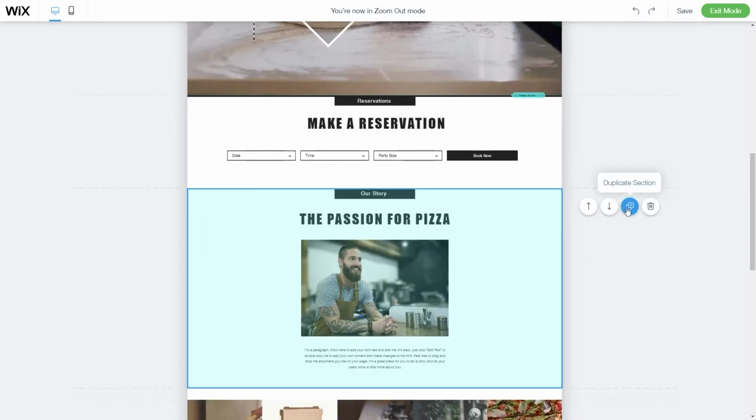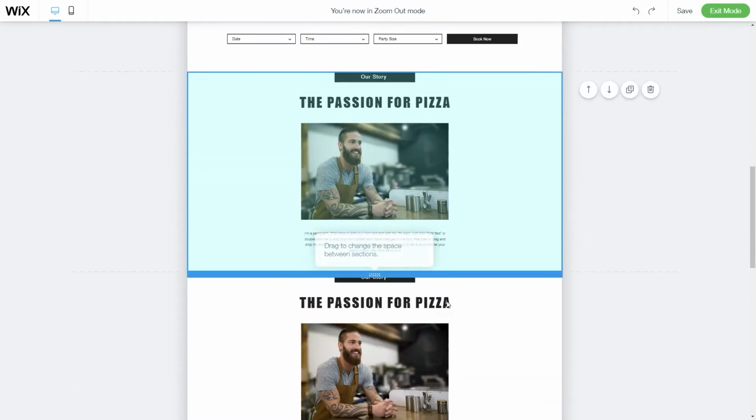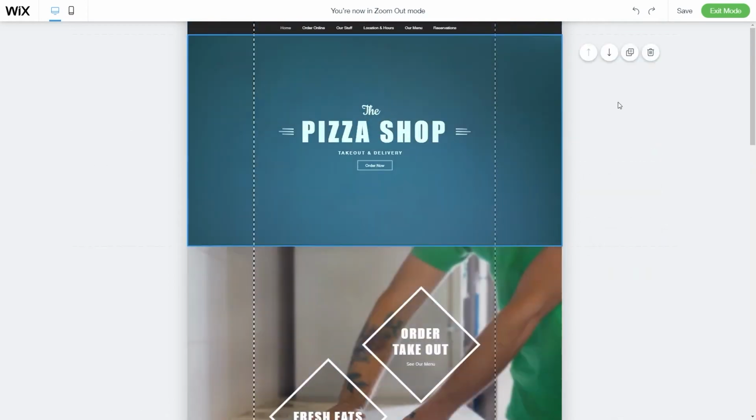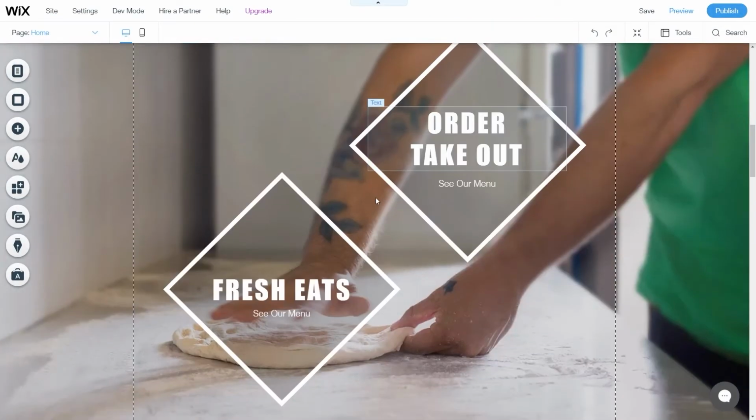One of the conveniences that the Wix Editor provides us is the duplicate section feature. I can create a copy of our story section by clicking this button. It allows me to use the part I copied for a different purpose. Using a copy instead of creating a section from scratch will save you a lot of time. In this mode, if we want to delete any section, it will be enough to press the delete button here. Let's get out of zoom mode now. First of all, I want to start from our story section.